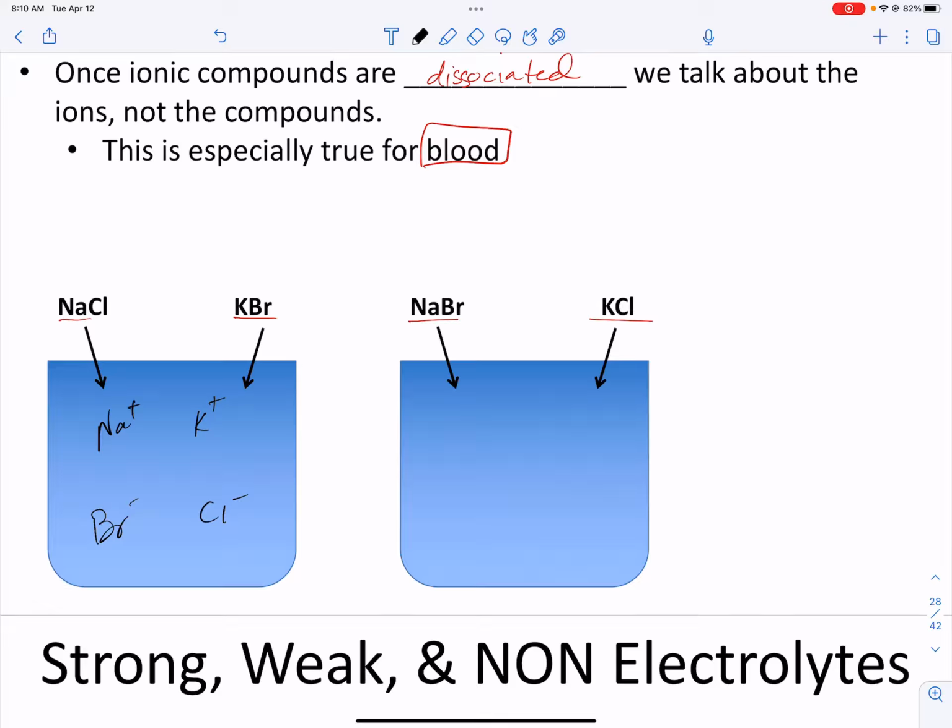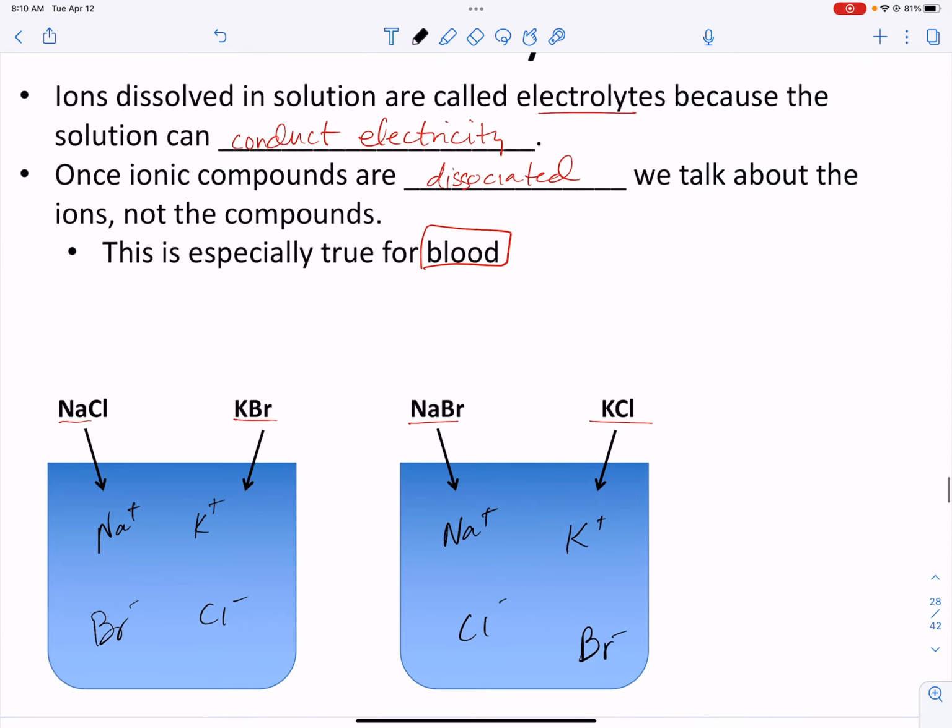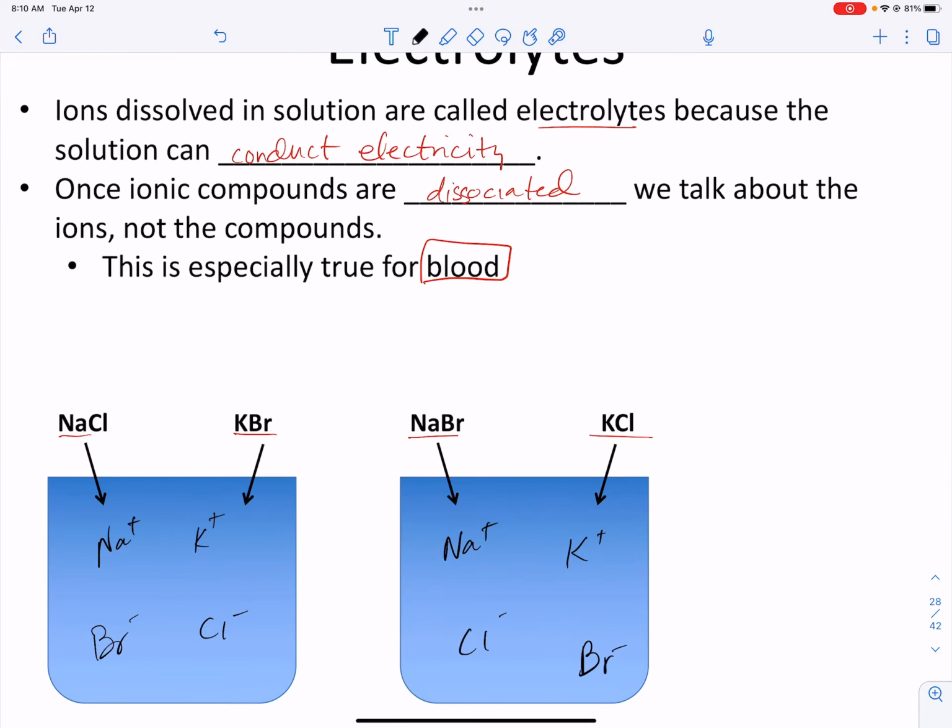And then in the other one, sodium bromide, once it dissociates, you end up with sodium, and you end up with bromide. And then you also end up with potassium, and you end up with chloride. Now look at the beakers. If you notice, once everything's dissociated in ion form, the solutions are exactly the same. So this is emphasizing the point that as electrolytes, we could dissolve 2 different substances but end up with the same ions in solution, because when we're talking about electrolytes, we're just acknowledging the ions, not the compounds that they came from.